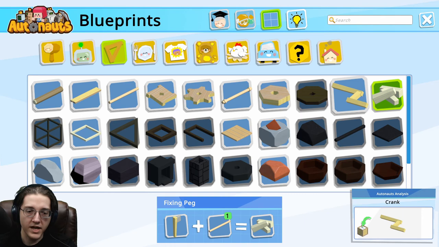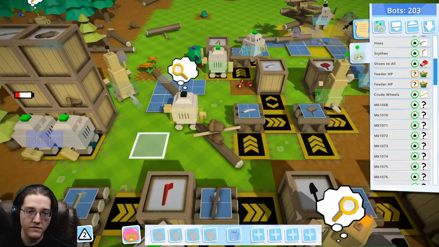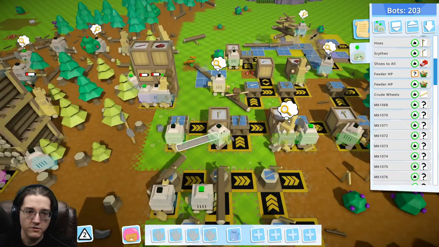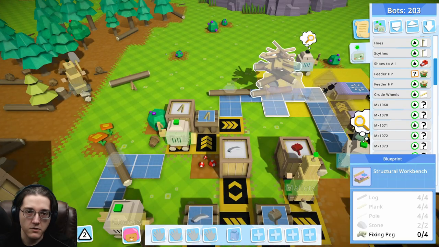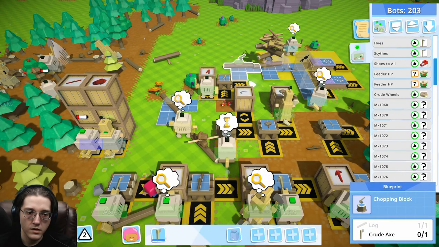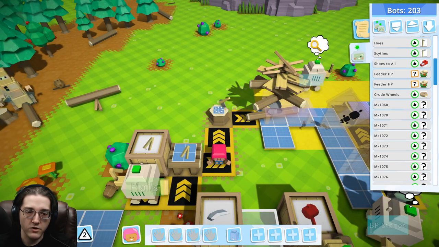So I can only imagine that that has to be available through the chopping blocks. That must be available through the chopping blocks, so I will grab the axe and go and make this chopping block. Because I don't have one, I don't have a blueprint for axes.